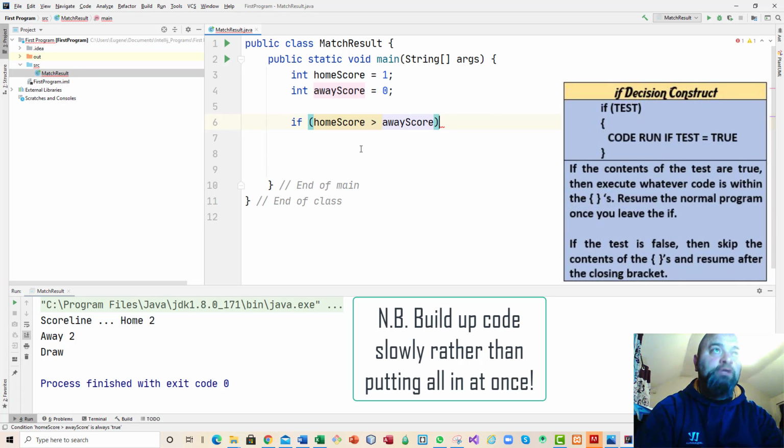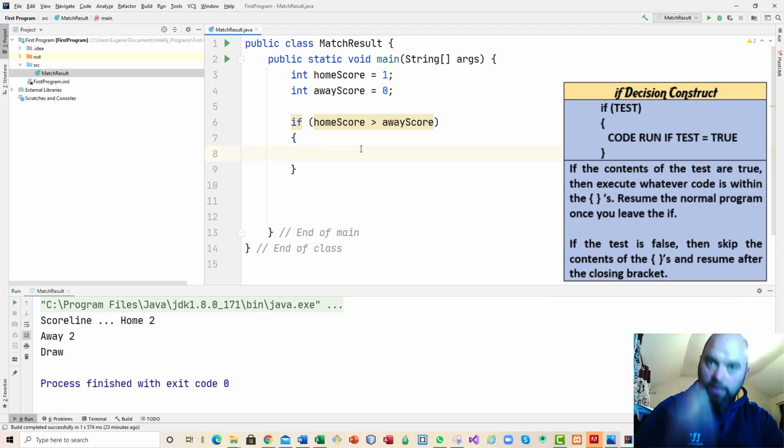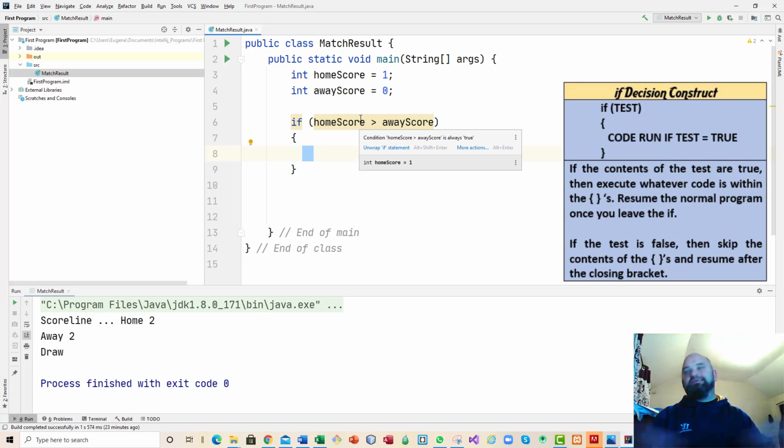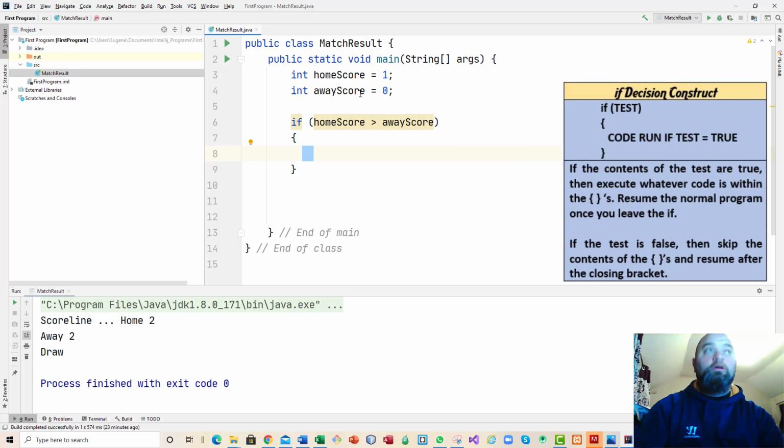Then in curly brackets, we're going to put in what happens if that test, which is in round brackets, is true. Whatever is in the round brackets is our test, but whatever is in the curly brackets is what happens if that test is true. In this scenario, the test is true.